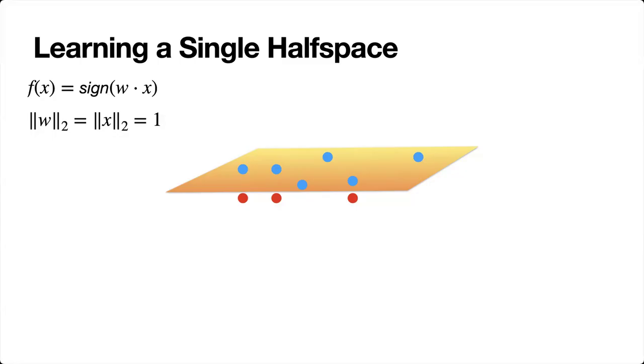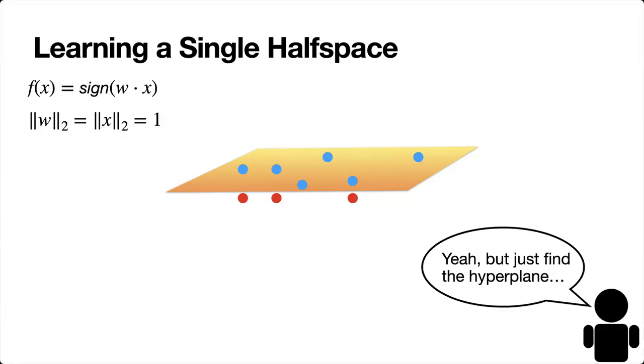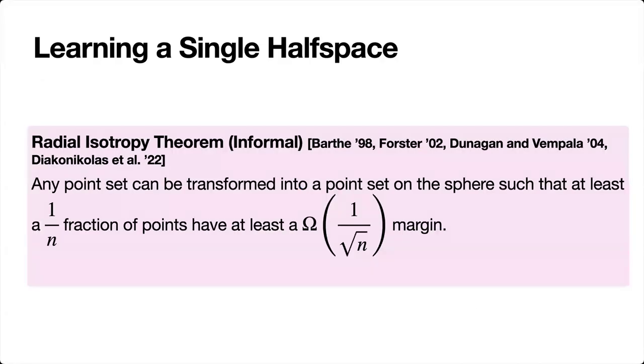But in this case, it turns out that we can still learn, because if all the points are very much hugging a hyperplane, we can more or less recover this hyperplane, or at least determine some structural information about the points. In particular, they're very flat looking, right? In some direction, they have very low variance. Because of this, we can rescale the points, it turns out, to get a set of points that doesn't have this property.